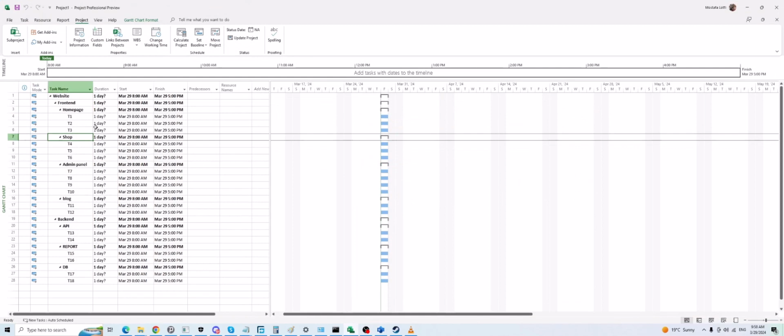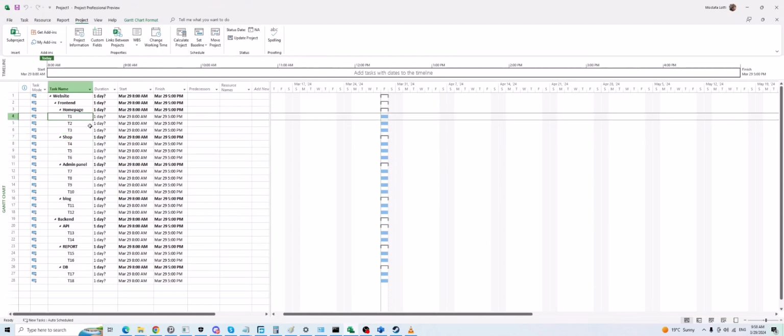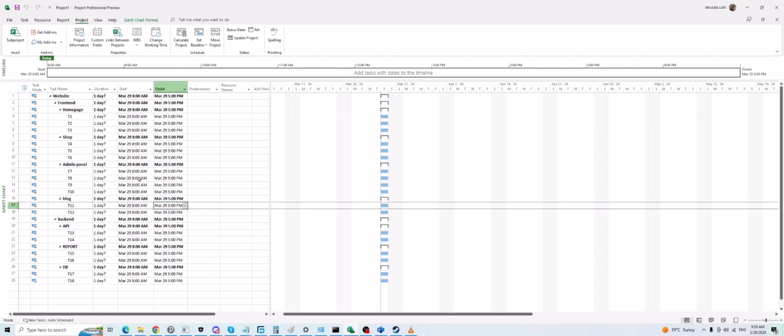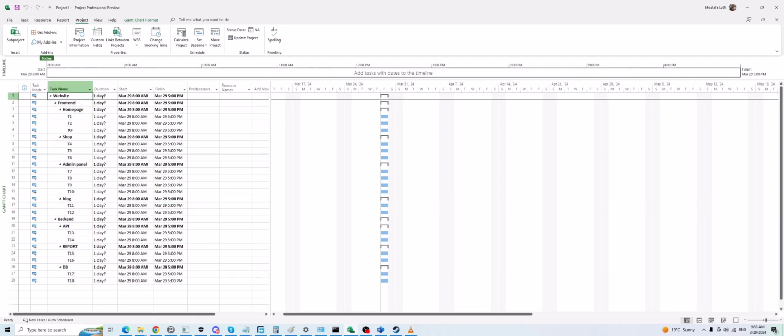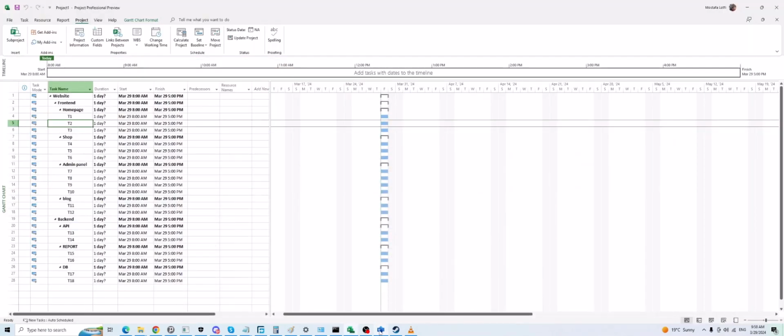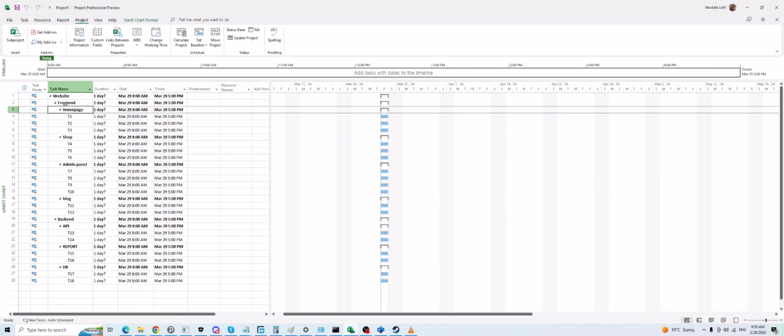And remember, if you need to identify more summary tasks under your tasks, you are free to do so inside Microsoft Project. So remember, when I'm inside Microsoft Project and I refer to tasks, it means all these summary tasks and normal tasks. On the work breakdown structure, these are work packages. These are tasks, task 1 to 18. These are tasks. These are work packages. A work package is equal to a summary task inside of Microsoft Project.